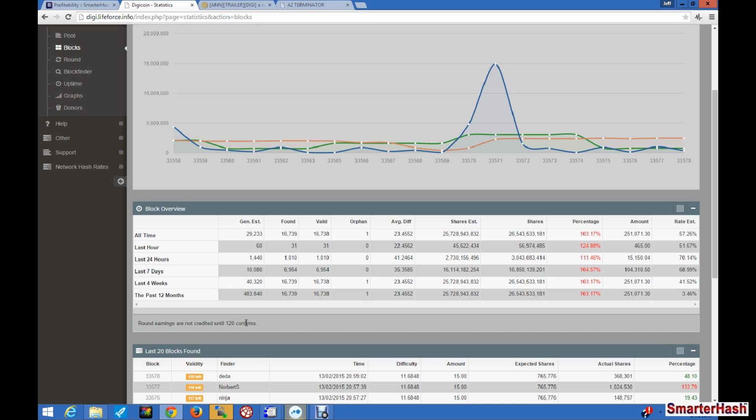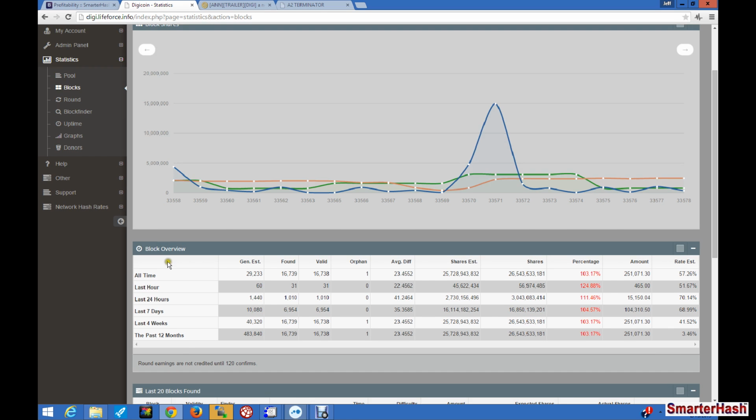But if you come here to block overview, and this is on every pool on LifeForce, you will see at the bottom of the chart how many confirms have to occur before you're going to be entitled to your coins. So this says 120. For something like Bunny Coin, I may have it set at 180. For Nova Coin, it might be 360 because that is what they say. So I follow their examples.